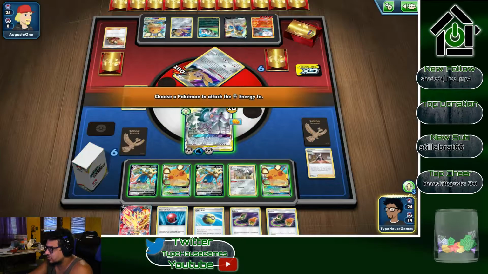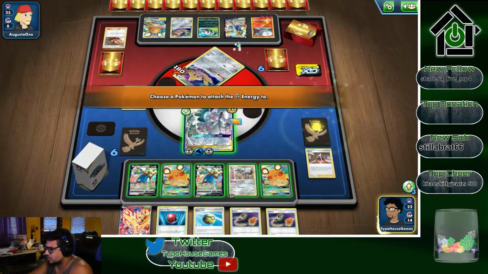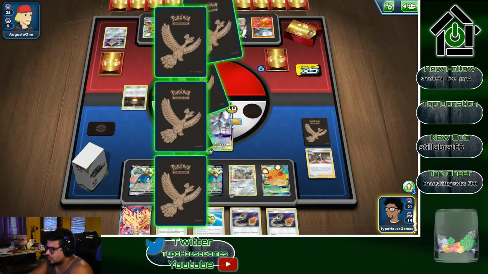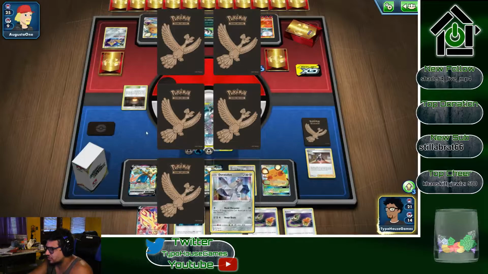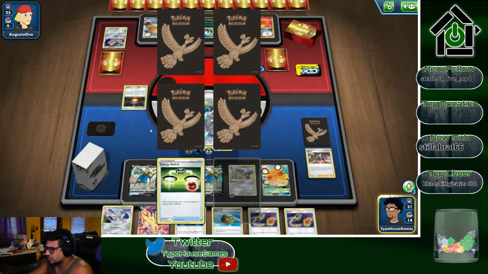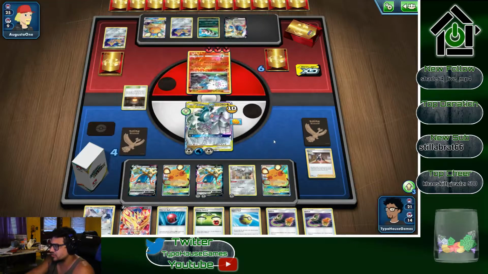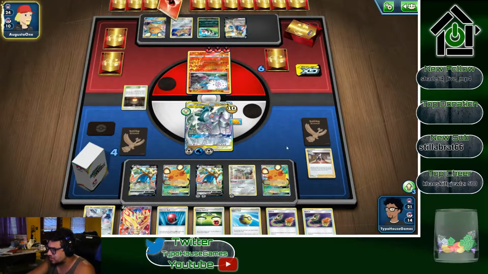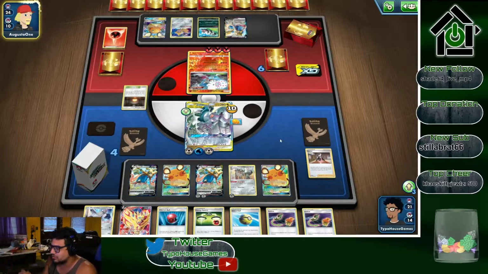So, we'll do one on the Berserker, and then two on the Zacian. And then we'll get a few prize cards. There's a Duraludon I wanted. Alright, so I only got 2 prize cards. So, with all the cards in his hand, if he can't kill my ADP now, I'm going to be amazed.